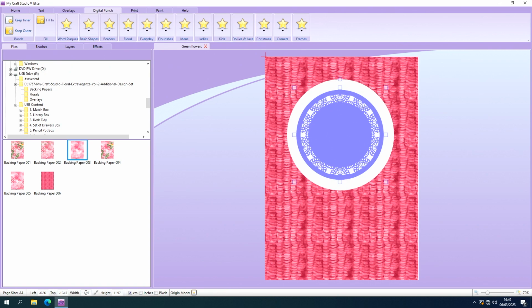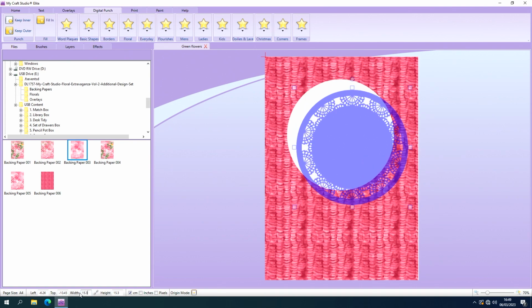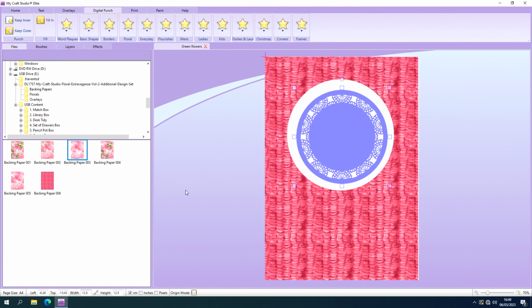So at the moment, this is 11.97 centimetres. If we wanted it to be 12.2 centimetres, we literally click in this box down here, type in 12.2, and then you press enter on your keyboard, and you can see it's actually just adjusted the size a little bit there. If I just make it 15.3, you'll see it's actually resized it a lot more. So actually we can be very, very specific. So if you're wanting to print something to fit with maybe your fundamental dies or your tattered lace essential dies, then absolutely you can make the design fit your dies. And as long as you print into actual size, you're not telling it to fit to page, then it will be the right size for what you need for your dies.